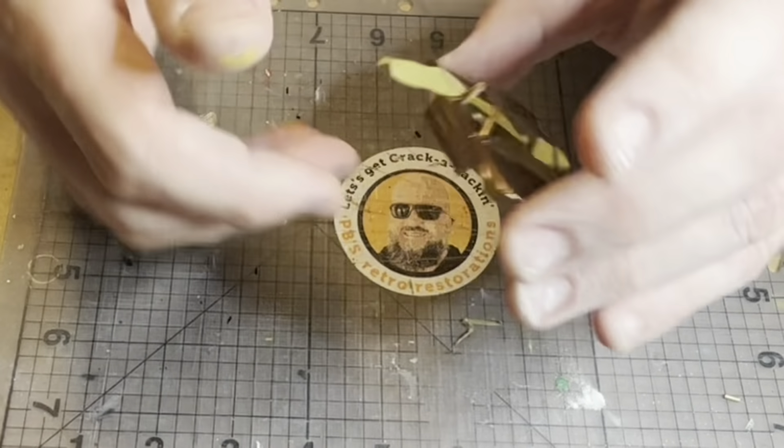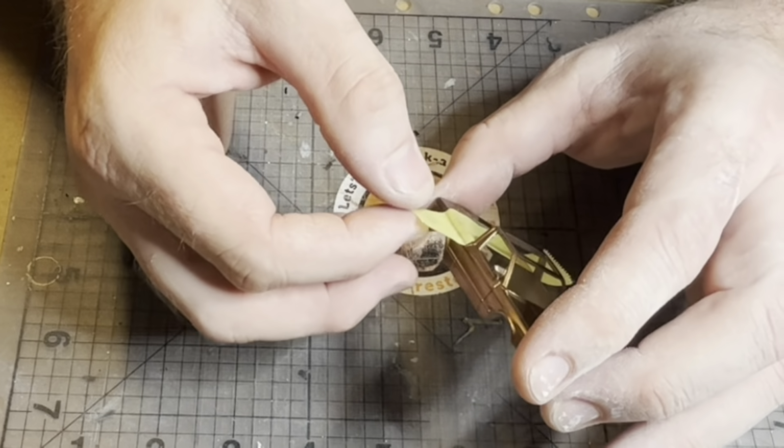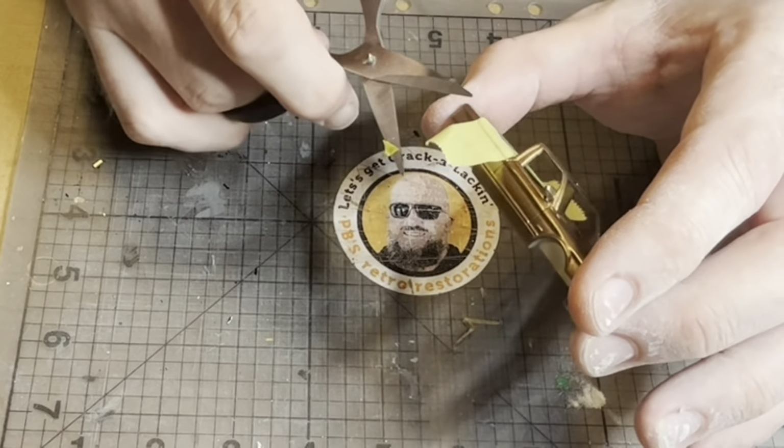Masking the top off now so I can reapply the black finish to the roof rails, and a couple other little finer details I want to do in black too.